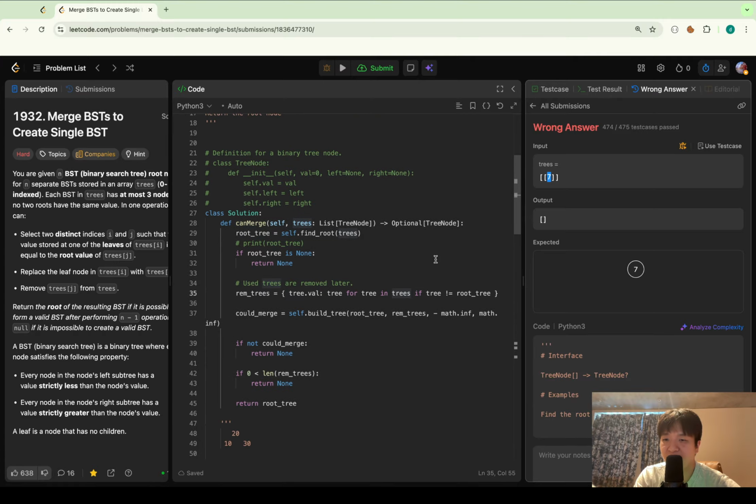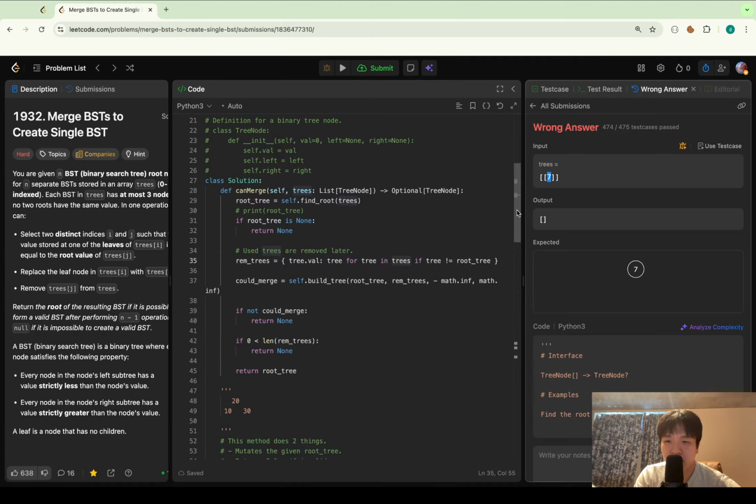So in this case, what happens is that, firstly, here in find root method, I cannot find any root node because 7 is root and also 7 is leaf. So this root value 7 is inside of the leaf values, which is only 7. But I have to handle this as a different case.